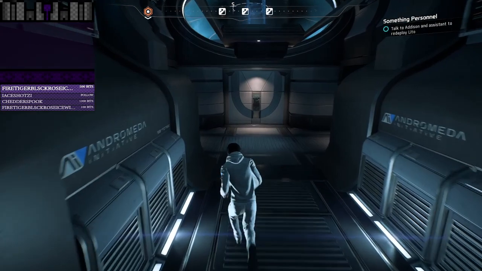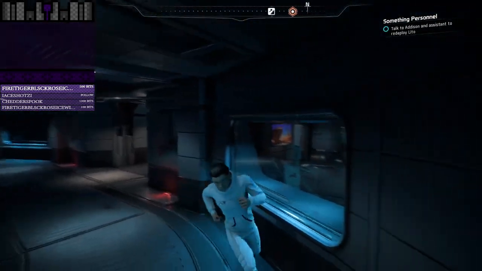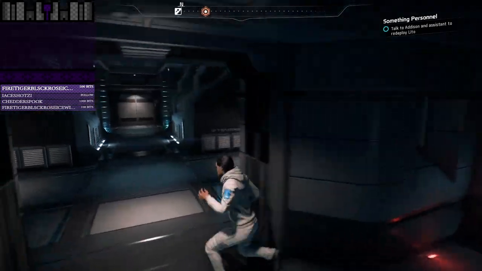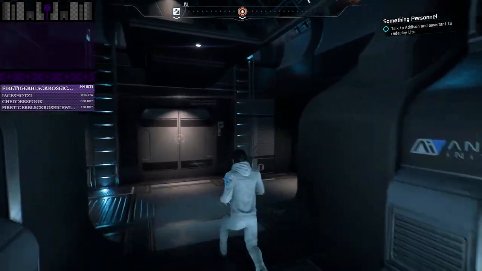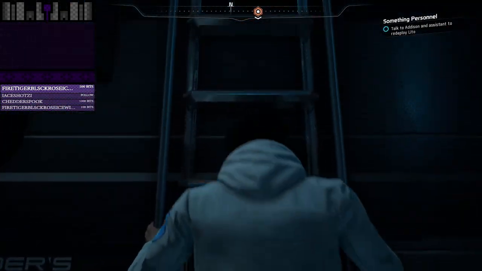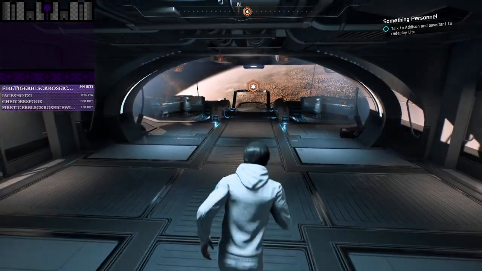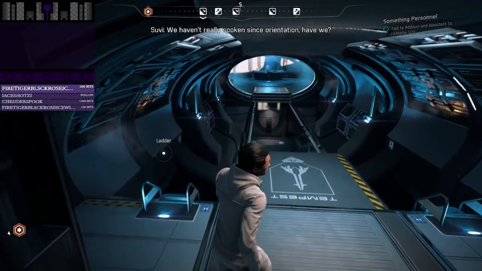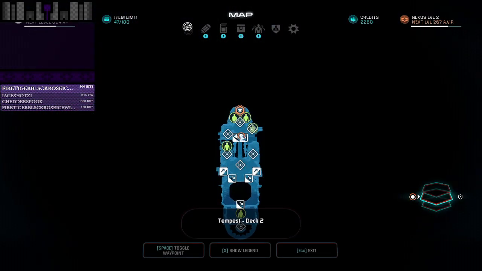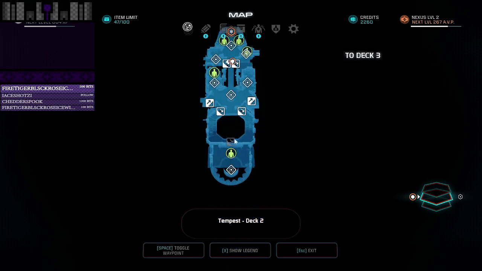There's suddenly a lot more objectives than there was a second ago. I'm kind of confused on why. It's saying down. Is there even a further down? I know that I just went up. Okay, so that's all of that. Escape pods, bridge, armor locker, buy and sell kiosk.